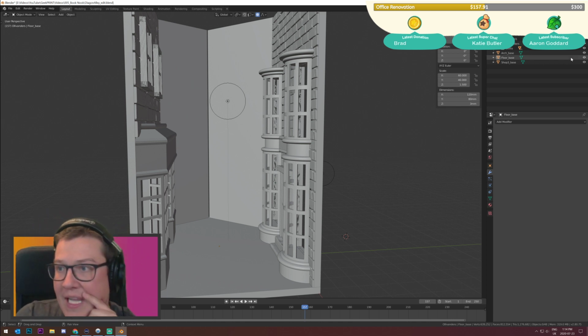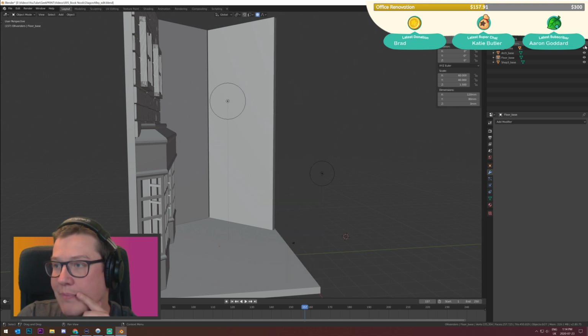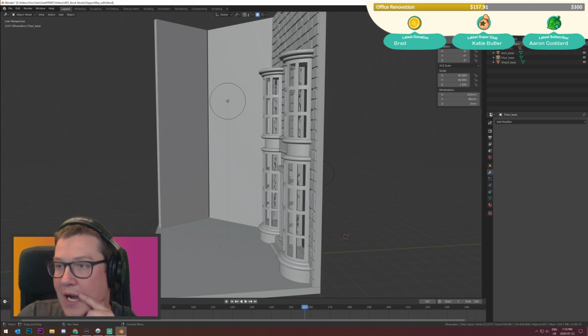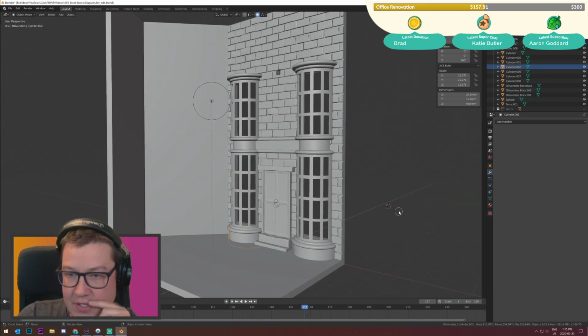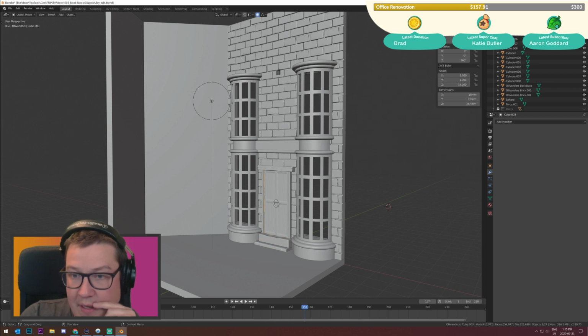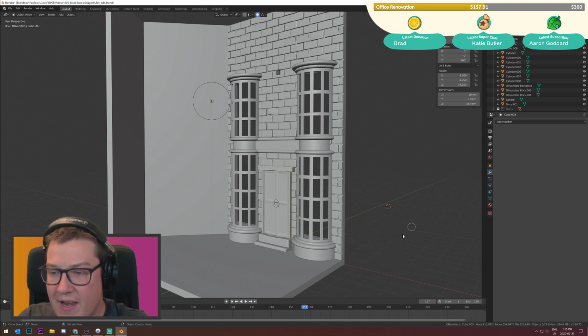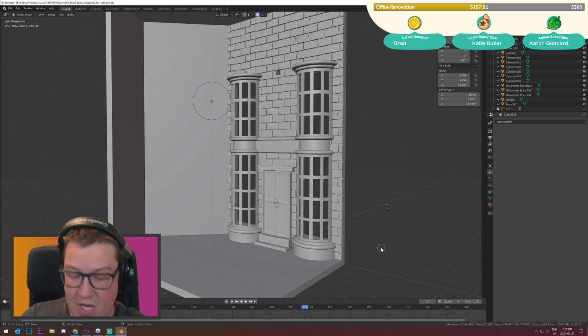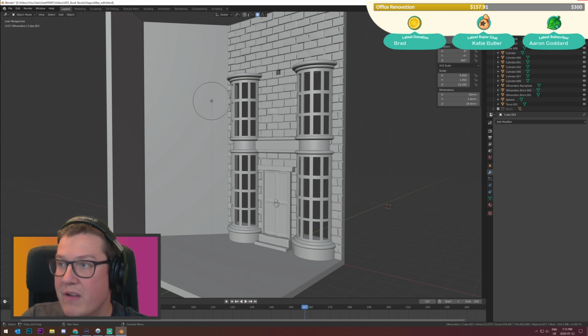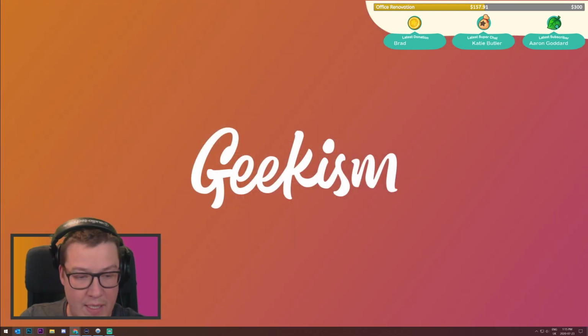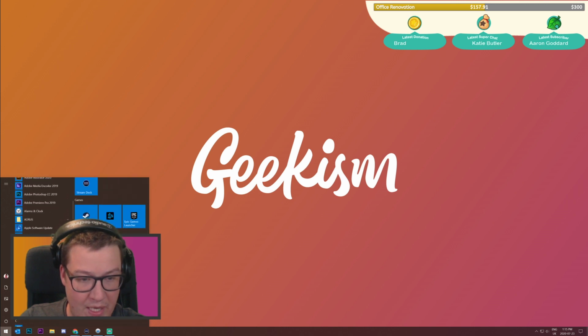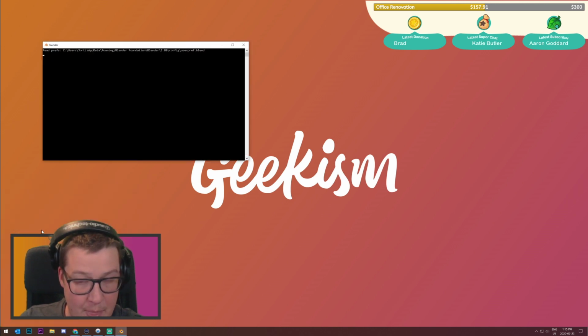So let's get these out of the way. Ollivanders and Blots. The only thing I might do actually is I might just take the door. I haven't named everything. That's awful, isn't it? I should be naming all these shapes. But I'm going to just find the door piece. Yeah, there you are. And I'm gonna duplicate you. Oh, it does this every now and again. I get this weird circle on my mouse, and I have absolutely no idea what it means. And the only way I can get rid of it is to close the program and open it again. So bear with me. Luckily, it opens pretty swift.